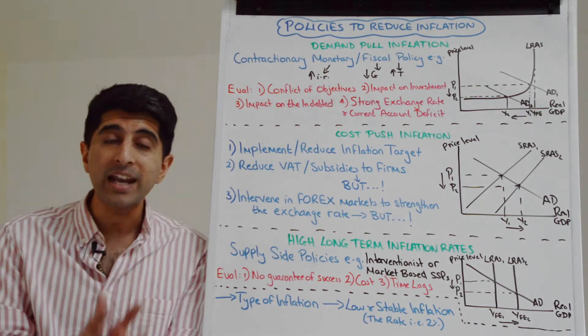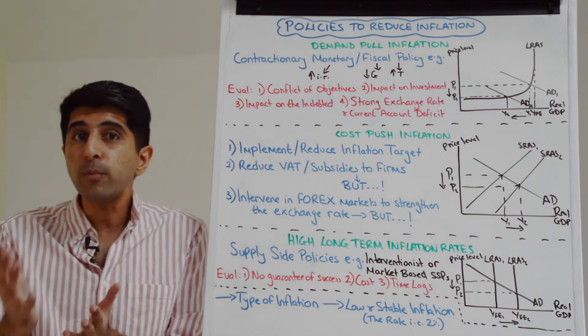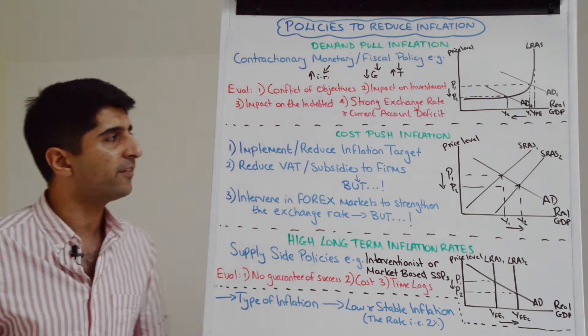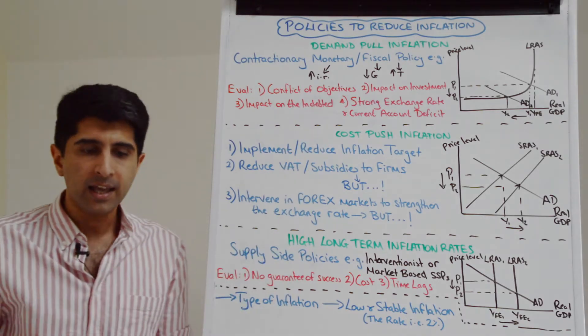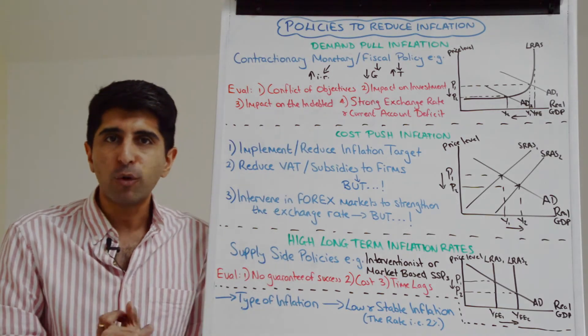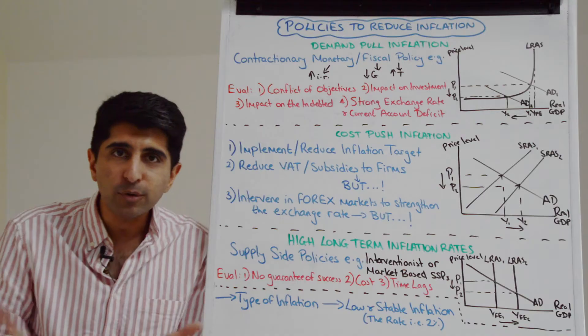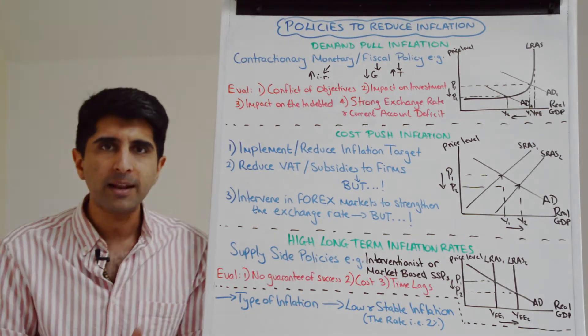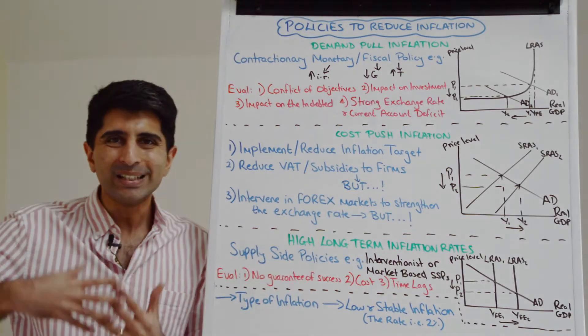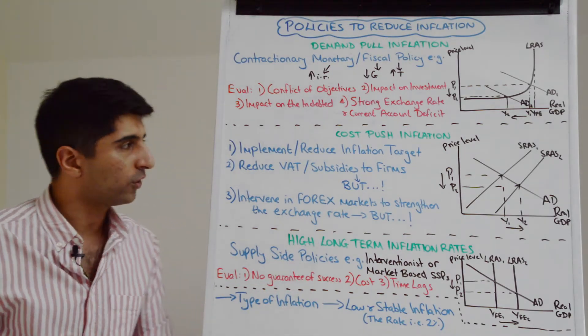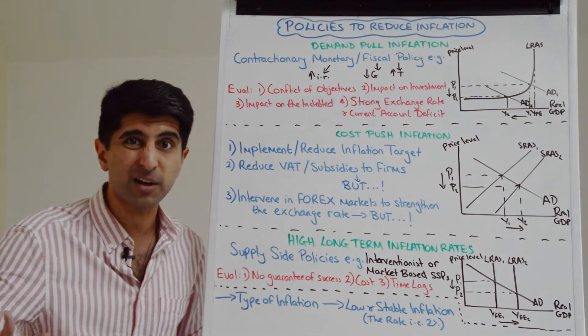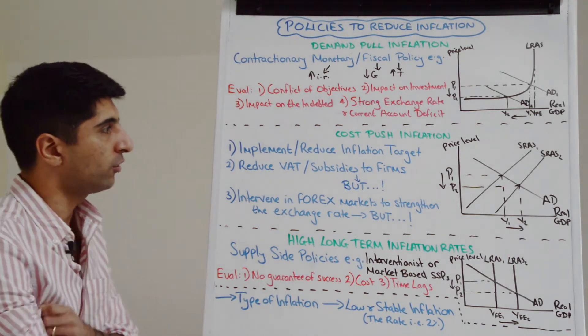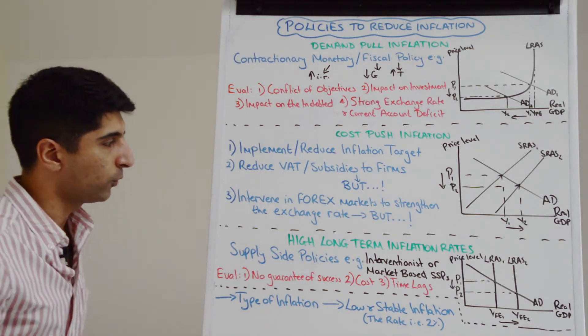But second, sometimes we can't do anything about them. And therefore, maybe we shouldn't worry about them and try and implement policies which have horrible side effects. So for example, again, you can't do anything if raw material prices are high. Absolutely nothing you can do is just one simple example. So bear all that in mind. Maybe cost-push inflation we don't need to worry as much because it's short-term. And also, there aren't great policies that can be used to try and bring it down. So maybe this one, we just have to wait it out and let it come back down naturally. That's good evaluation to bear in mind as well.